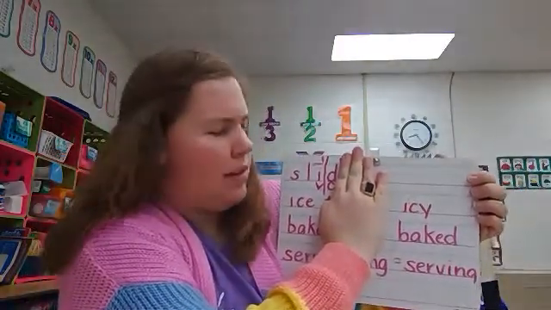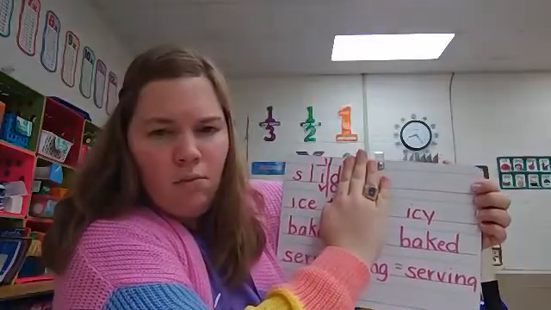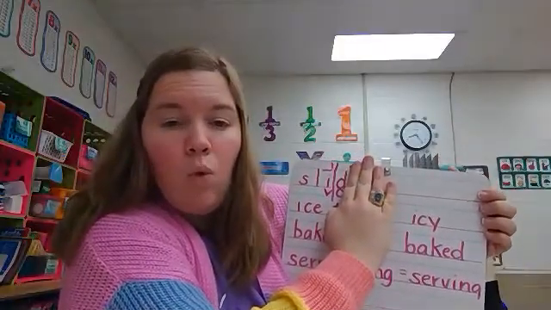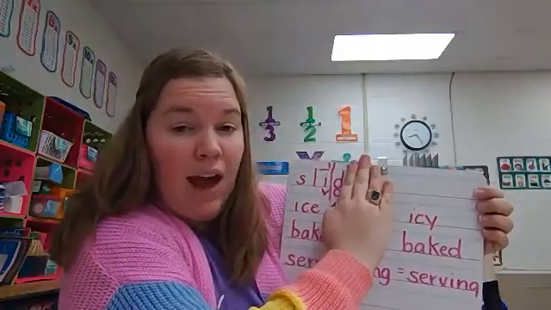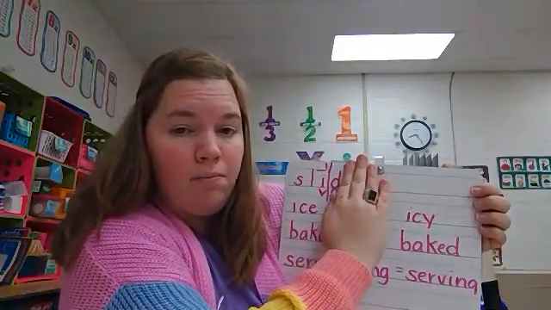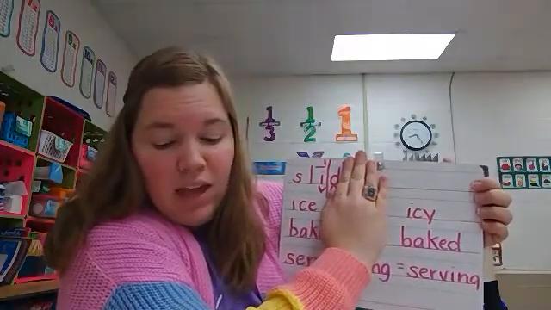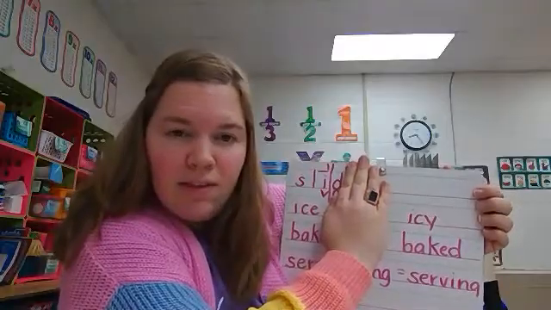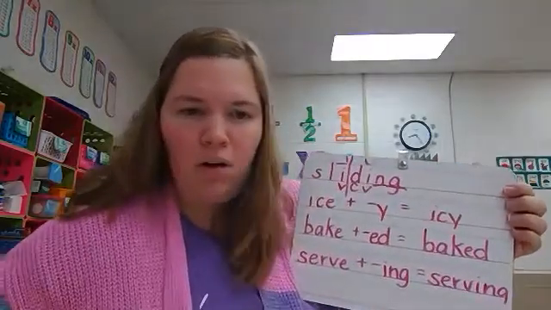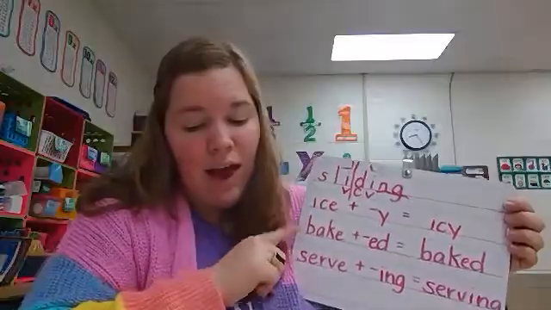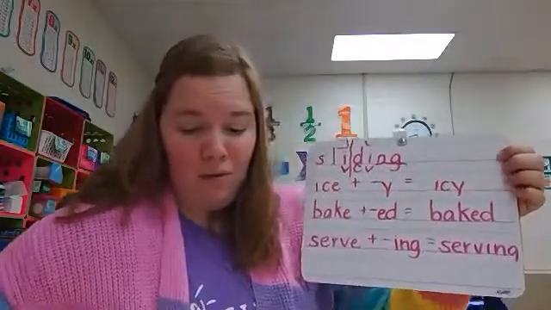Very good. Now I'm going to cover up ing. Does this say slide? What's missing? What do we need at the end of a word if it has a long vowel? Sneaky E. We're missing the sneaky E. There's no E in this word. Let's look at a new spelling rule.